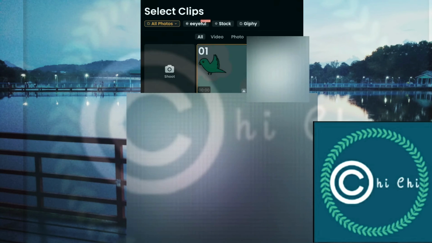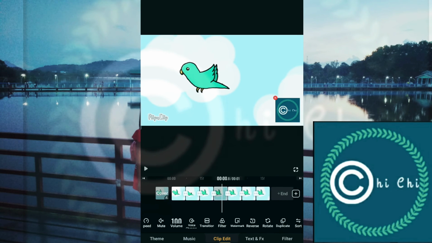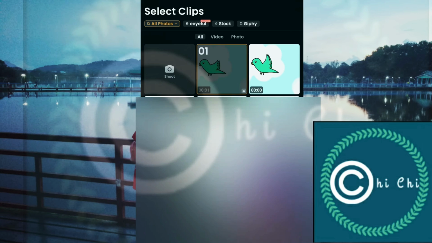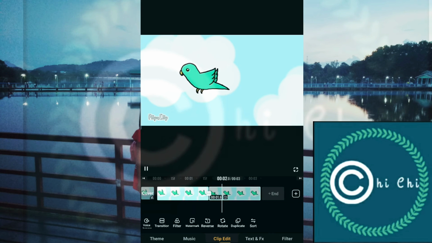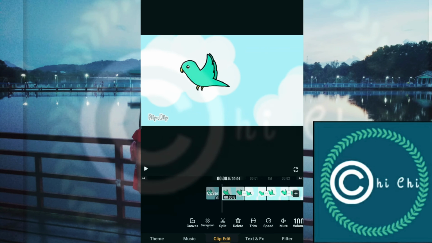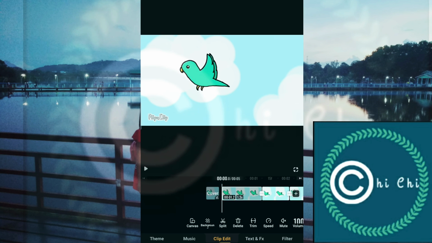Now we go to VivaVideo and edit it a little bit with some speed, some duplicating, some reversing. You can also use any type of video editing app, but I use VivaVideo. Now we're gonna need that again and then just duplicate it and reverse it. We're just going to keep doing that until it's long enough, and play around with the speed until you're satisfied. I'm just going to go with normal speed actually, because it looks better.